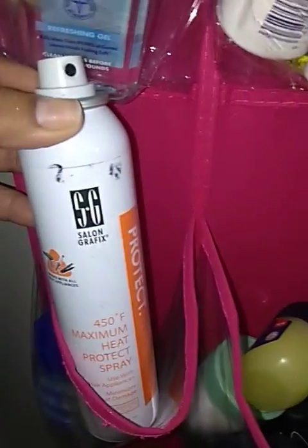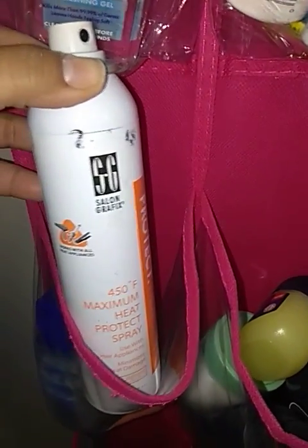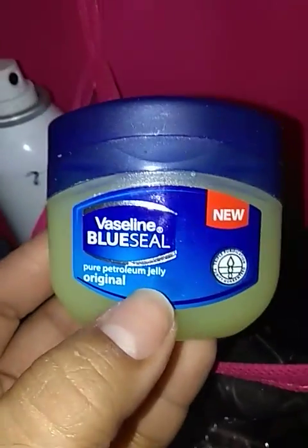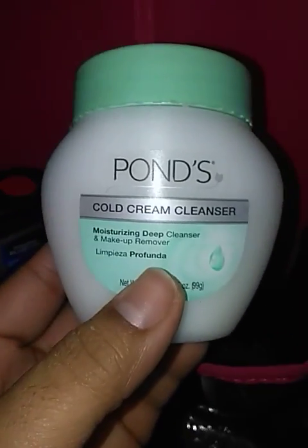Then here I have the Salon Graphic, I think it's called. And this is just the 450 maximum heat protection spray. I want to use this up before I use my new one. And here is some Tums. And then here is just a sample, the little package, which is the 1.7 ounce, just Vaseline. I like using that. Then here is the Pond's Cold Cream Cleanser, which is very, very good.